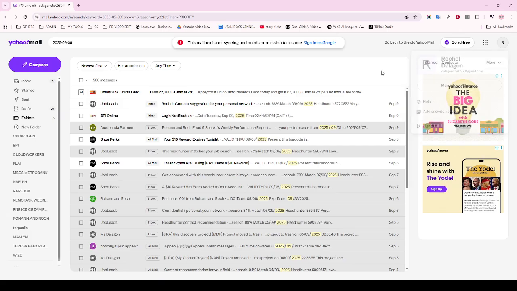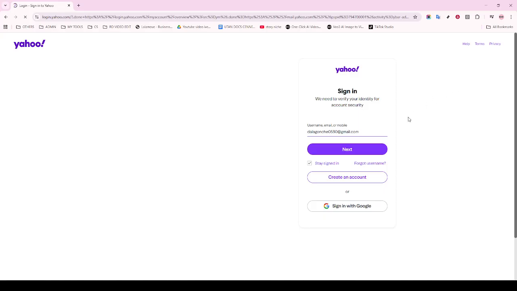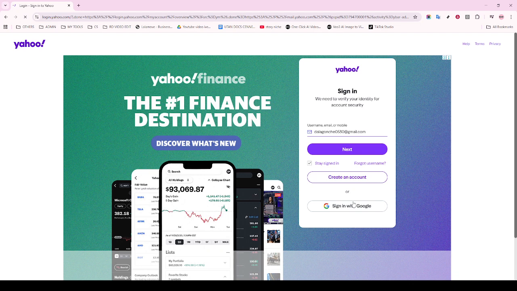Once you arrive at the Yahoo account deletion page, you'll need to sign in with the specific Yahoo email account that you wish to delete. This is a crucial step because the deletion process will pertain only to the account you log into. Be sure to double check that you're accessing the right account to avoid closing an email you actually want to keep. After signing in, you'll be presented with information and warnings about the permanent deletion of your account.